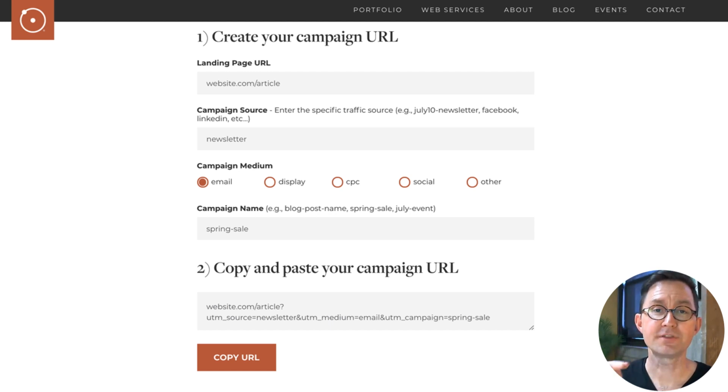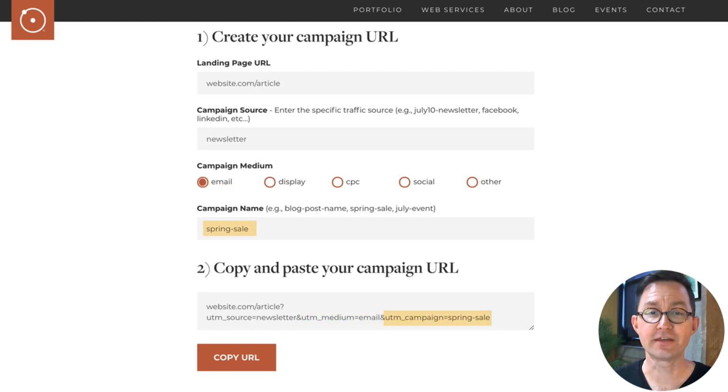What you do is you put in the top field the link, the destination, the place that you're sending the visitor. It only matters if it's going to your site, because you can't see analytics for other people's websites. And then you'll put in the campaign source, such as July newsletter. The campaign medium. In our URL builder, we do it with little radio buttons, so it forces you to choose one, because there's really only so many that you should be choosing from. These are kind of a standard thing.